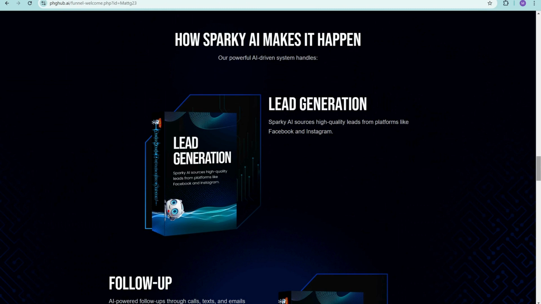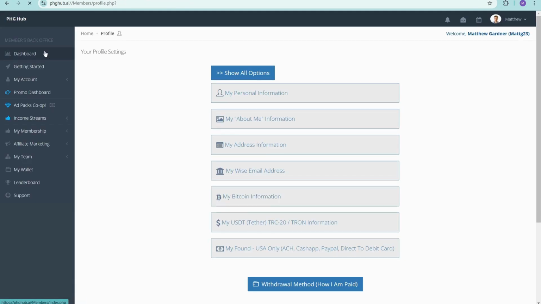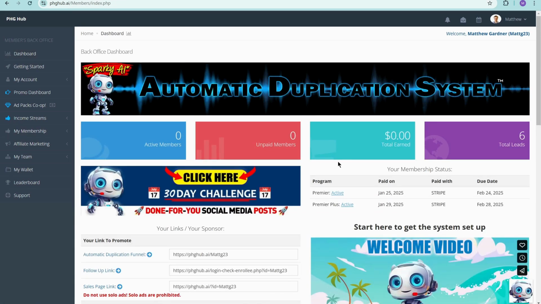So from a cost perspective, Sparky AI is free to join, free to go look around, free to start promoting yourself. Sparky AI doesn't go and find leads for you if you are not paying. But you can go and have a look around, you can bring people into the system, you can expose them to your businesses. This is the dashboard. If you want to get access to this dashboard, it is free to join. But if you want Sparky to do the work for you and find leads for you and follow up on those leads, then you will need to pay.